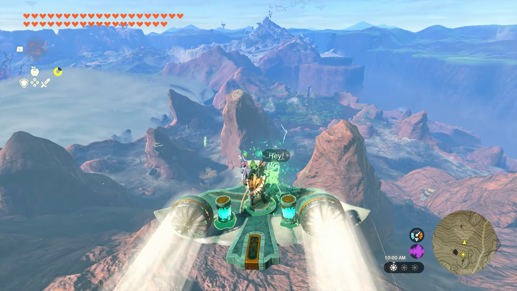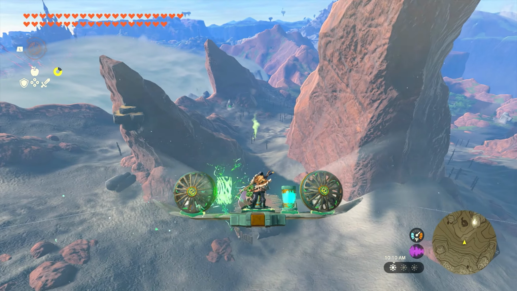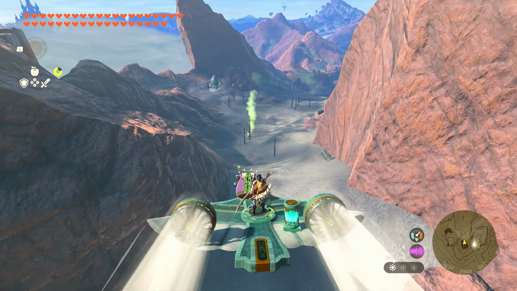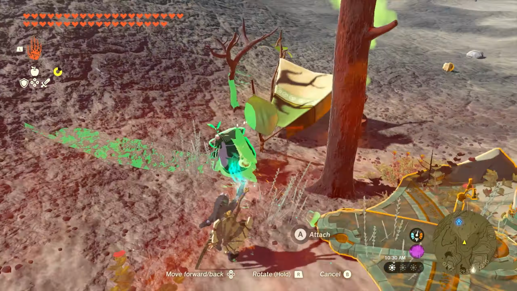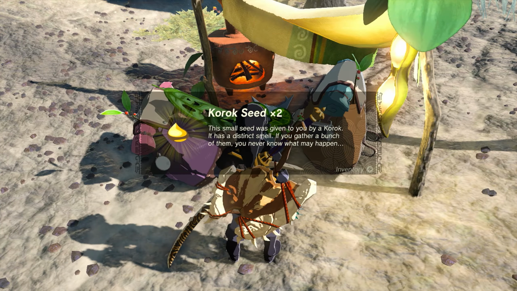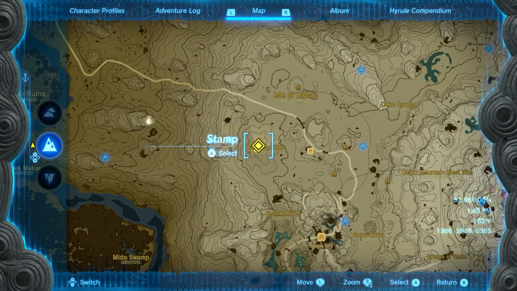So you guys can see here that we've already made a little airplane. We're just going to fly this thing down into the canyon. You'll be able to see the smoke where his buddies are located. And we'll just do a little crash landing here, take him off, and we'll be able to get our first two Korok seeds.